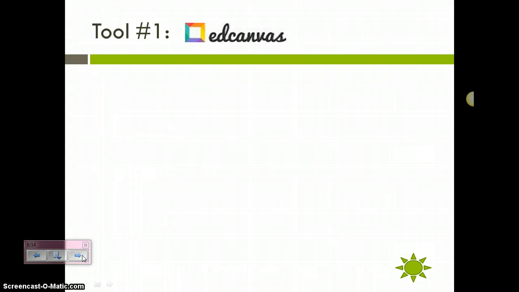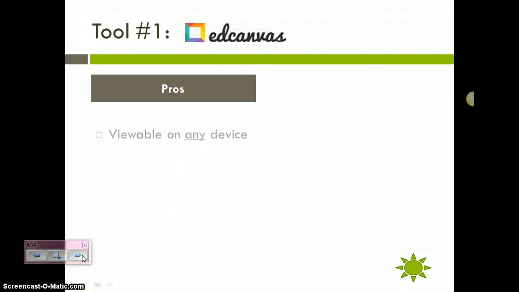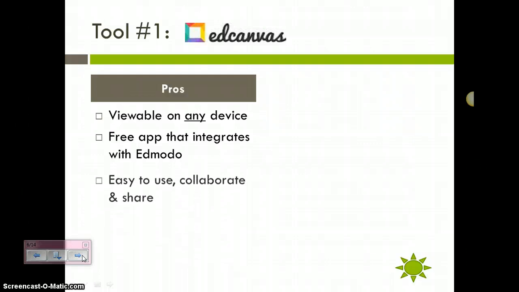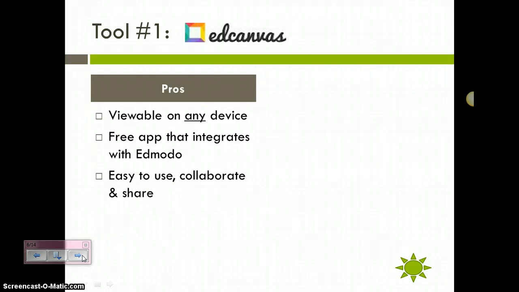So why use it? What are some of the advantages and disadvantages? First of all, it's viewable on any device. There's a free app that integrates with Edmodo, and you can create classes. As you can see, it's very intuitive.